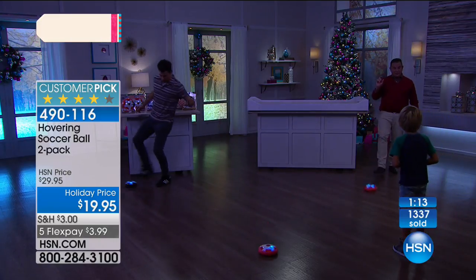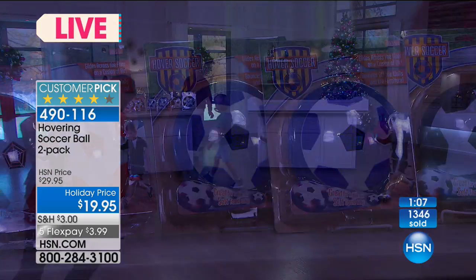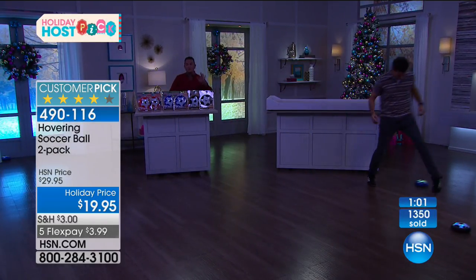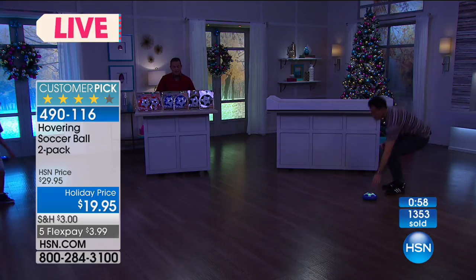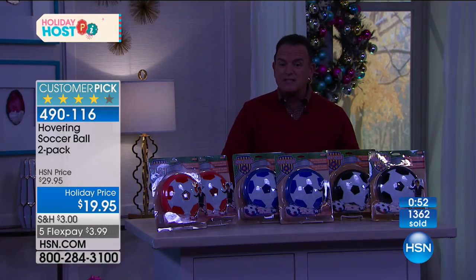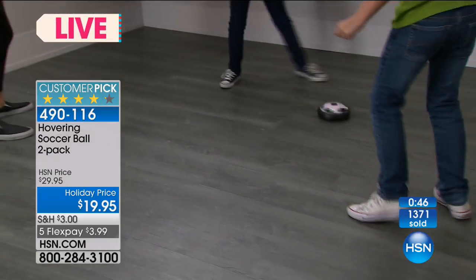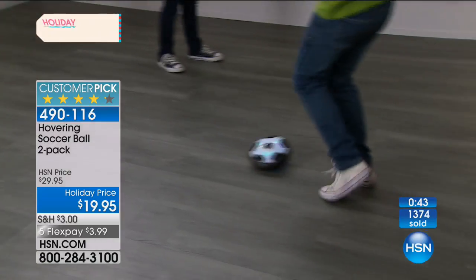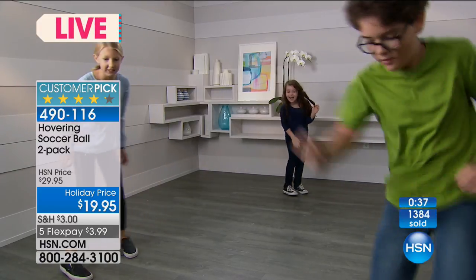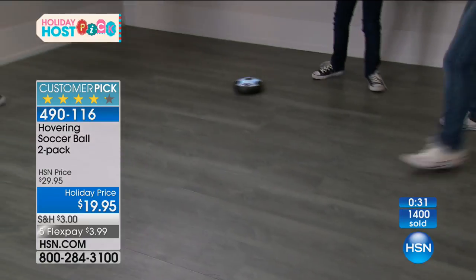If you want the blue, there are fewer than a thousand remaining - it looks like it's destined to sell out completely. When you call, you order two: two red, two blue, or two black - both for $19.95 shipped to your door. They illuminate, they light up, they float on the floor. We're in the dark because the hover soccers are in the light. Dylan's having a blast and not breaking coffee cups. When you shoot and score a goal with the hover soccer, you shout 'Goal!'